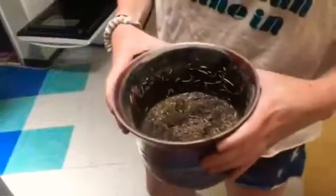This is what it looks like when it's all done with that part. So now we're going to take this outside and we're going to add it into the tray.